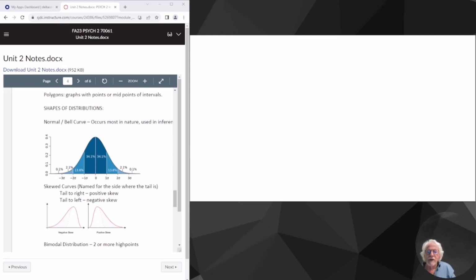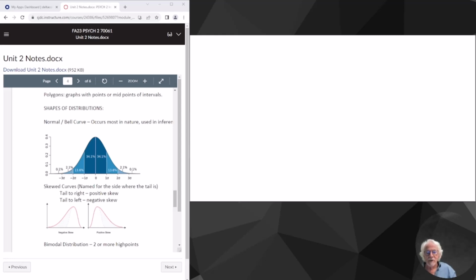So this is the bell curve, and this is the curve that we call the normal curve. It is the normal curve, but most people refer to it as the bell curve because it's shaped like a bell. And this is theoretically the outcome of every study if you study an entire population, and don't worry about what that means. We're going to go over what that means later. But I want you to familiarize yourself with this shape.